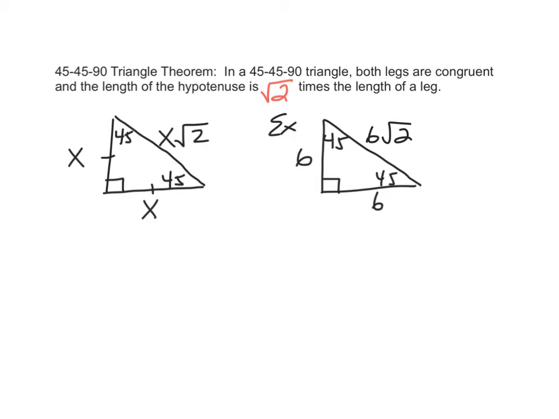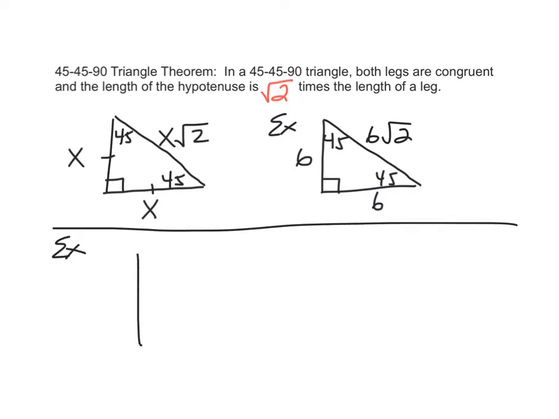Not super tough right there. Now it can get tough, I mean, no doubt about it. We can make it a little bit more challenging. Let's say I did another example here. Okay, we'll do 45, 45, 90. What if we said that this was x and that this is, I don't know, 5? How would I figure out what x is?